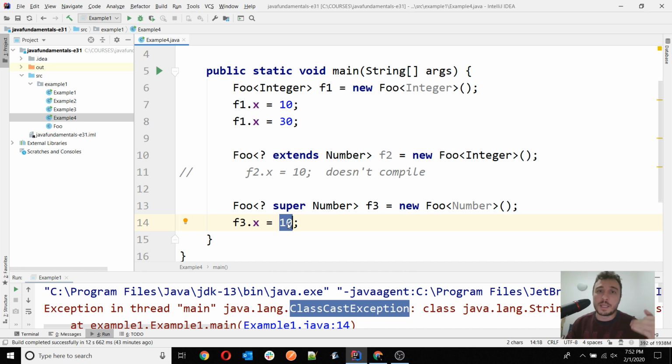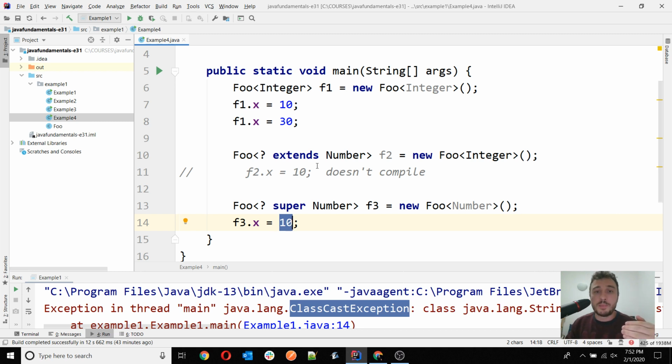The compiler doesn't have any situation where it's not sure if we are allowed to assign that value. Because there will always be the possibility to assign a number to a number or to anything that's a parent of the number, because of polymorphism in Java, it allows you to do the change.